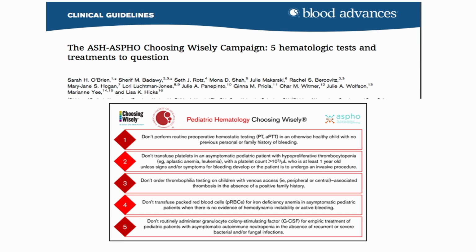Okay, so the Choosing Wisely campaign is an evidence-based quality improvement initiative led by the American Board of Internal Medicine, who partner with national societies in the US to try to improve high-quality, evidence-based care for patients. And so in 2019, the American Society of Pediatric Hematology Oncology, or ASPHO, and the American Society of Hematology, or ASH, came together and published guidelines on 5 high-yield hematology topics under the umbrella of the Choosing Wisely campaign.